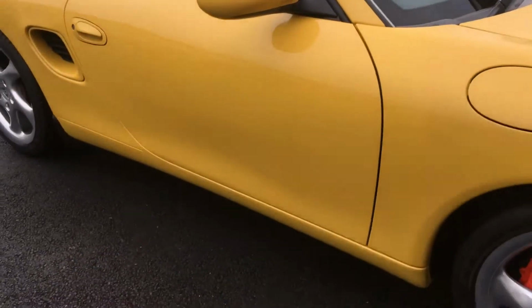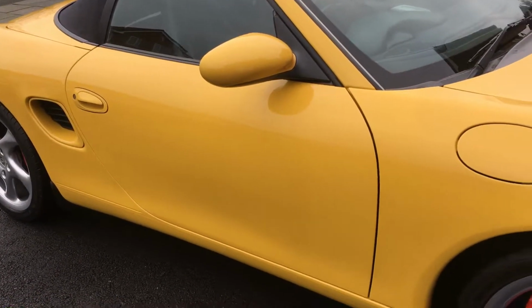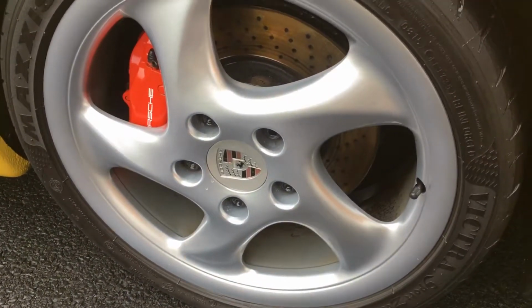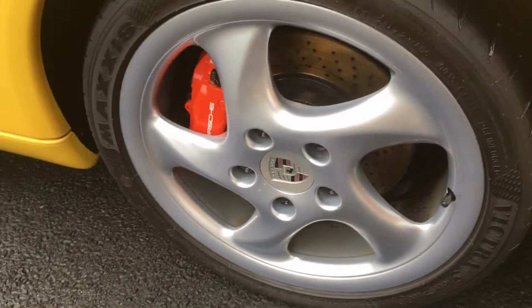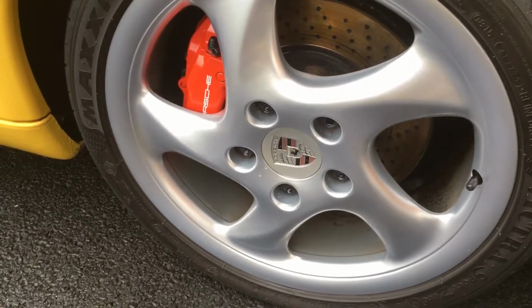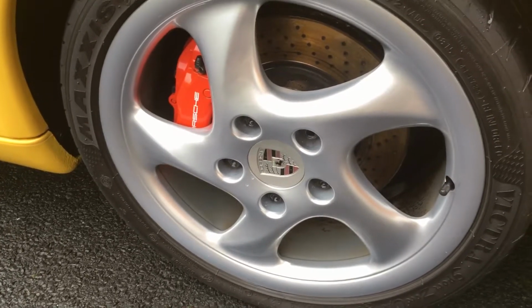I think somebody's hit that with a petrol pump at one point, putting it in where it should go. But yeah, like I say, it's a cracker. Jobs I've done to it since I've had it, I've had the alloys refurbished. There weren't a lot wrong with them when I got them, but they were 18 years old. I've repainted the calipers and put new decals on. Oh yeah, and put new centre caps on the alloys as well. I didn't get genuine Porsche ones, I got copy ones, and they've gone a bit faded. But they've been on 2 years, and they were a quarter of the price of the Porsche ones.